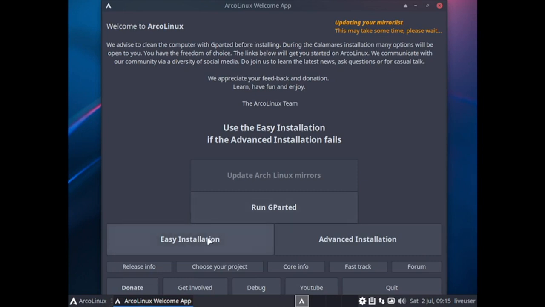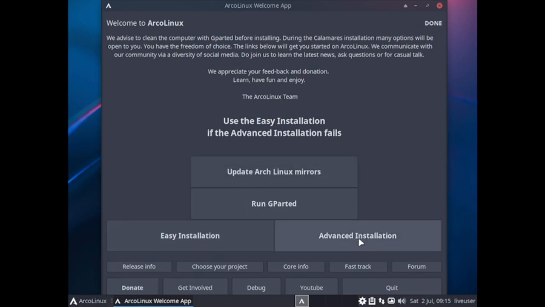Here also there are two methods, easy install and advanced install, for the ArcoLinux ISO. I will not go with the easy installation. We will go with the advanced installation. Let us check out what they have to offer for the advanced installation.